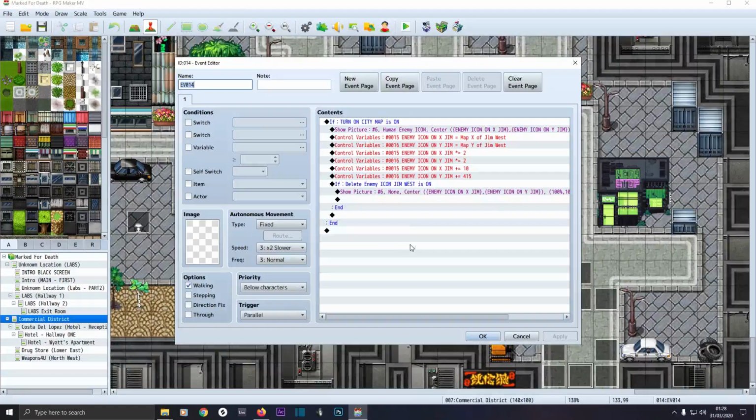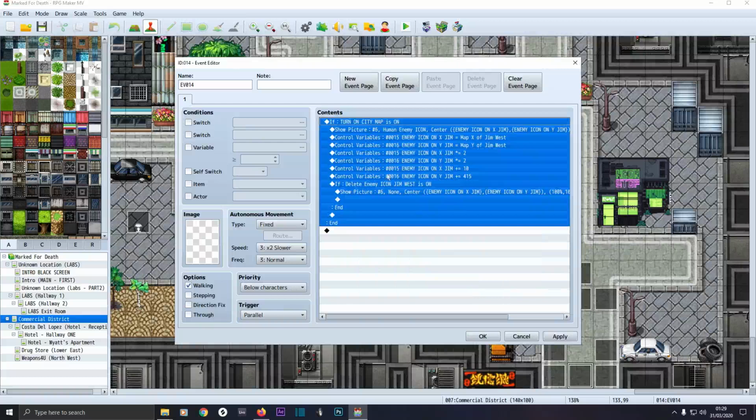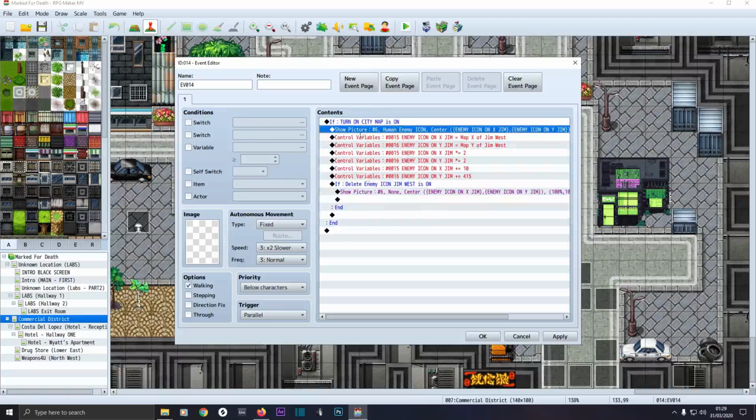The other thing I've done differently here, we've got that if turn city map is on, the conditional branch, but I haven't checked the else branch, because we don't need an else branch if it's on. And remember when we were in Wyatt's room, that's where I placed it, after you read the text about you downloaded the minimap. That's when it turns it on. So now when we get back out, it's a parallel event, and it's on this map, so it's turned on, so then it'll do all this operation here.